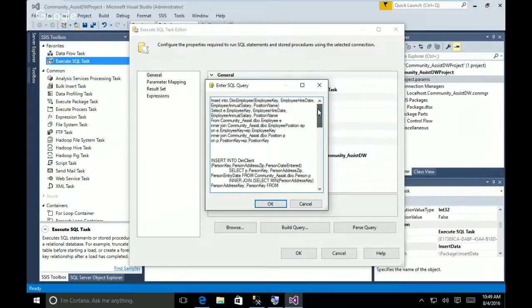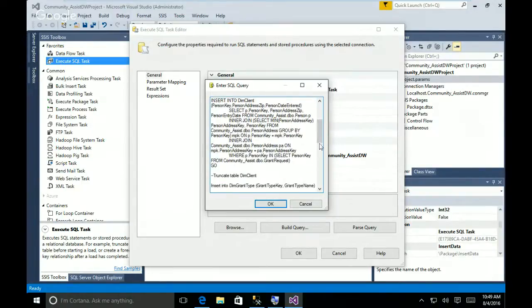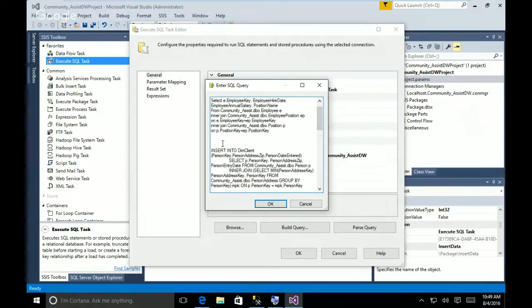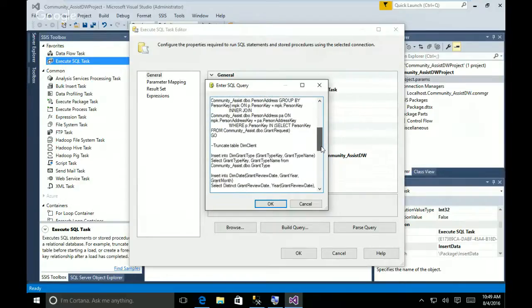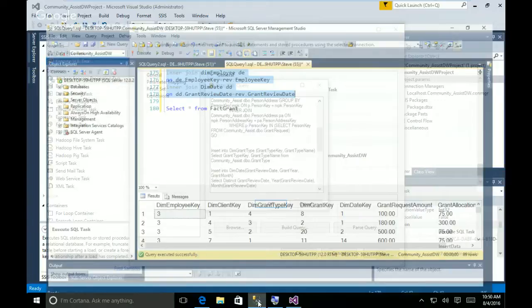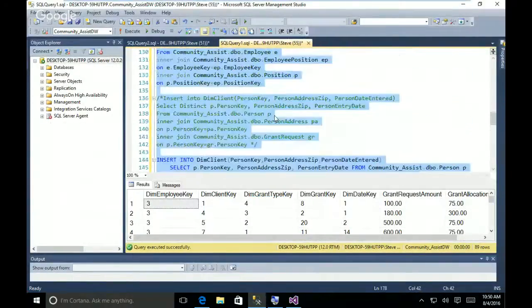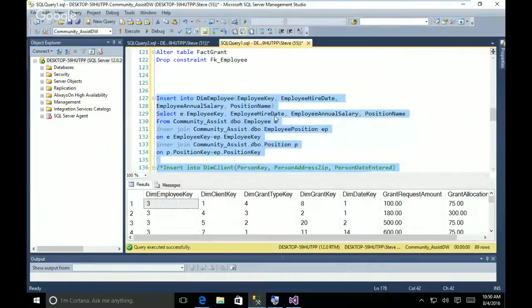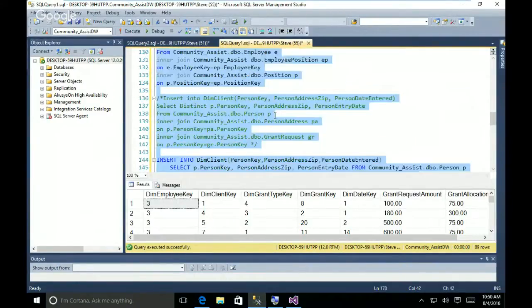So we've got insert into employee, right? This is the insert into employee one. We've got the insert into client one. I might put a go there. I don't know that it needs the goes in here, but I'm going to. Do we start from the one where we are altering the tables? No, after that, just the inserts. Just the inserts. You want all the inserts before the column and clothing part.